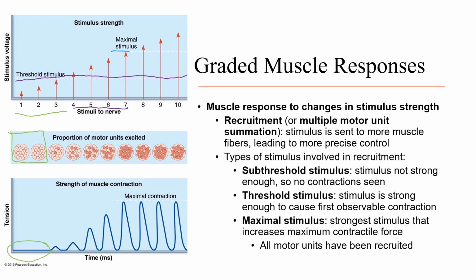And so I'm going to draw this right here. So at this blue line, you can continue to increase the stimulus voltage, but it's not going to make a difference in how the muscle is contracting because your muscle is completely maxed out. Every single motor unit has been recruited and every muscle fiber is contracting. And so there is no additional response after that point.